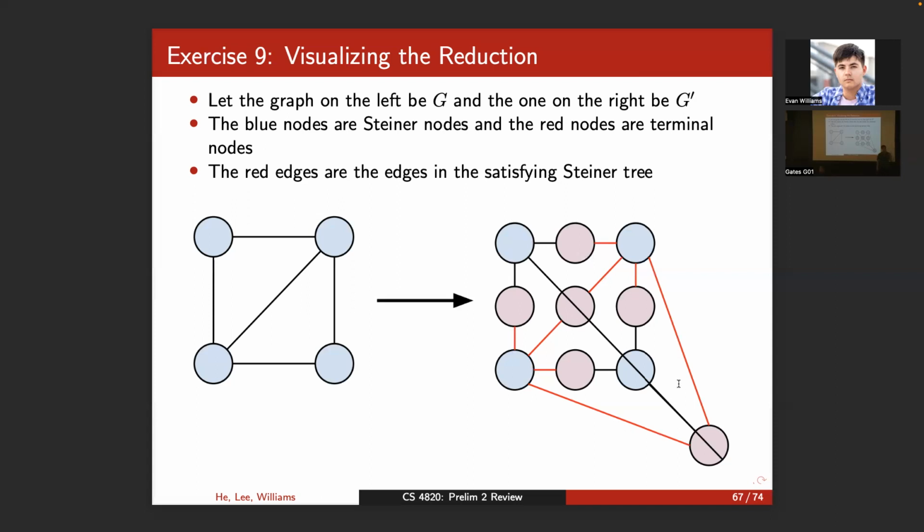Is a picture helpful? Yeah? Explain again why we're adding E. Why is it k plus E? Right, because the k edges we are using to connect to the vertex cover, if there is a vertex cover. And the remaining E edges connect to the edge nodes that we created for every edge. We made one node for every edge, and all of those are required. So we need E edges to connect to them.